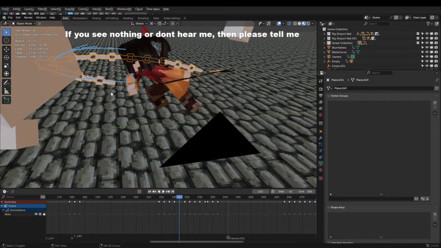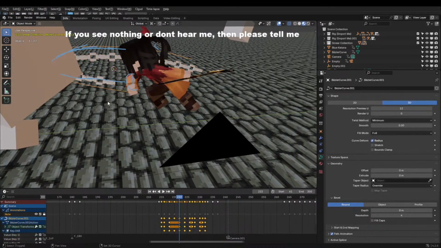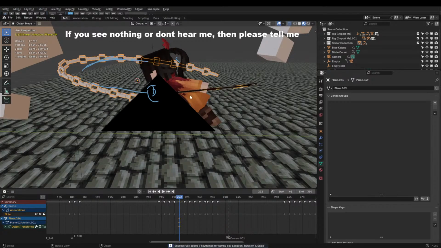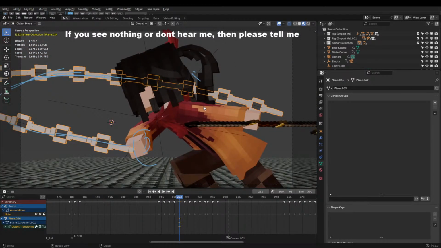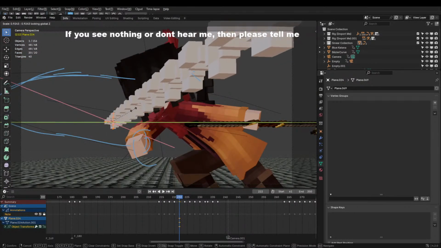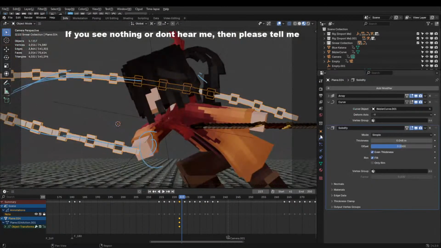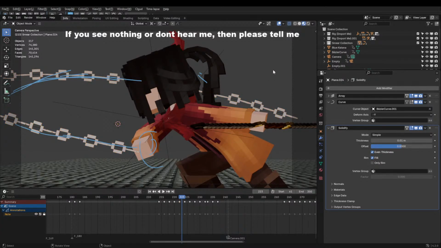We shouldn't actually be having this problem. Weird. Okay, I think it's because I didn't set the location. Anyway, now that I set the location, everything should be fine. I'm gonna decrease this slightly a bit more. And then make the chain length and the chain size smaller, because I don't want the chains to be too long. And now they have chains.